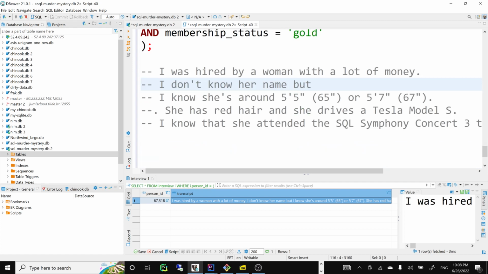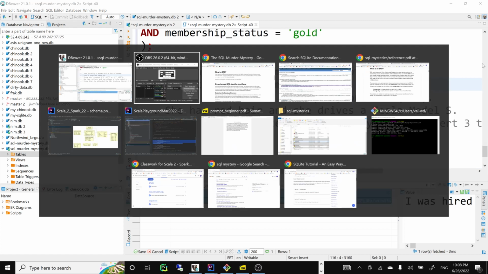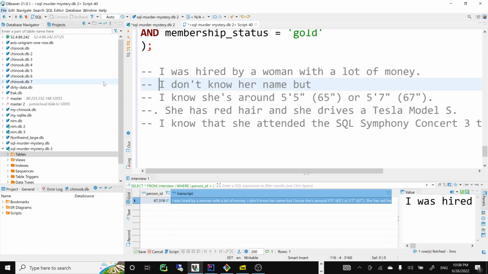So let's take a look at another witness, right? So we'll need maybe that witness. Maybe let's go to the other witness. We still have some time, and then you should be able to narrow down this mystery, right? So that's already pretty good. Again, of course, this witness is kind of not very reliable, but maybe Tesla Model S, right?